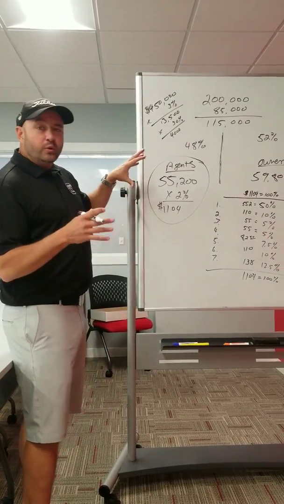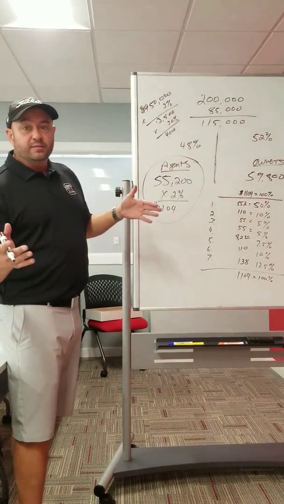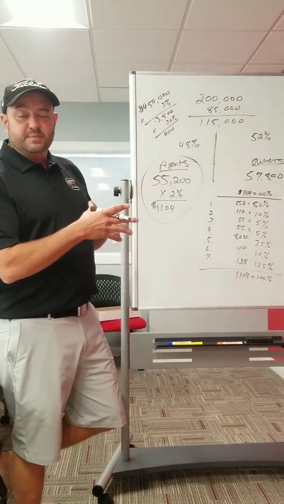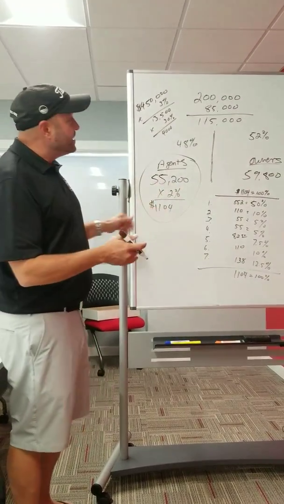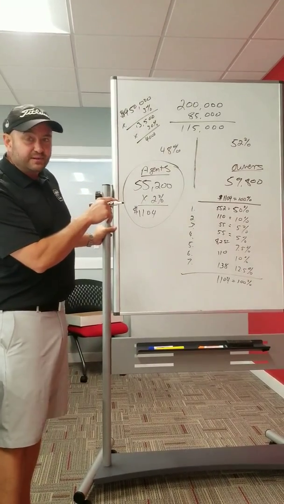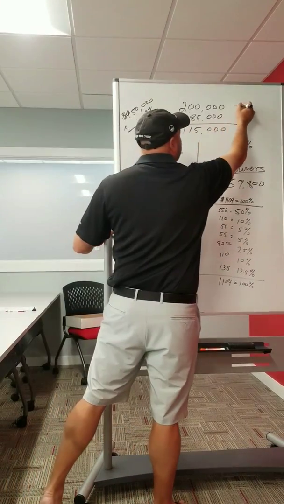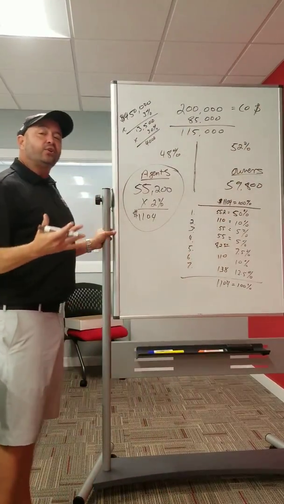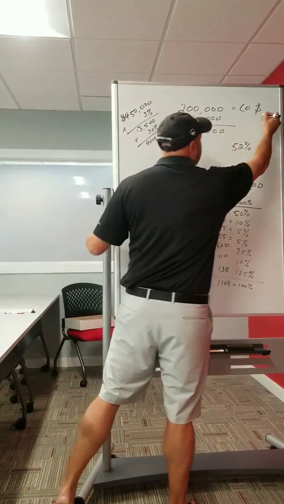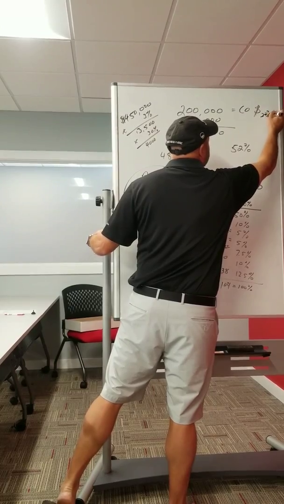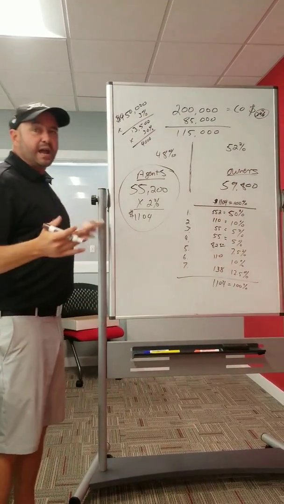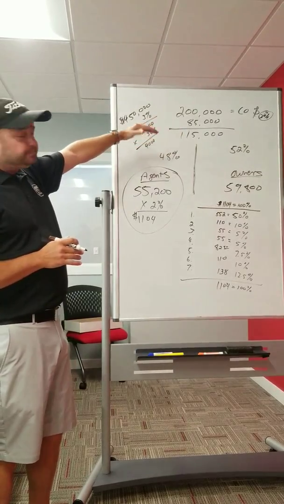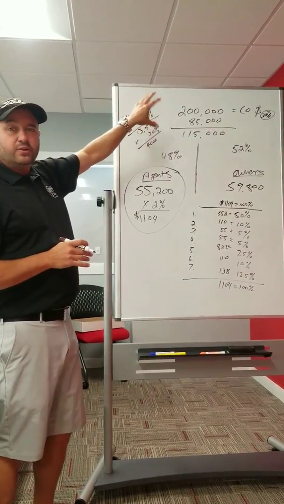First of all, we do a profit and loss statement every month. So right now, Ellen has finished the profit and loss statement and transmitted for October. And this is about what you guys did in October. $200,000 is your company dollar. That's the 30% that the agents pay, right? 30% until you're capped. Once you're capped, you don't pay anything. We get that 30% until you cap. And October was around $200,000.